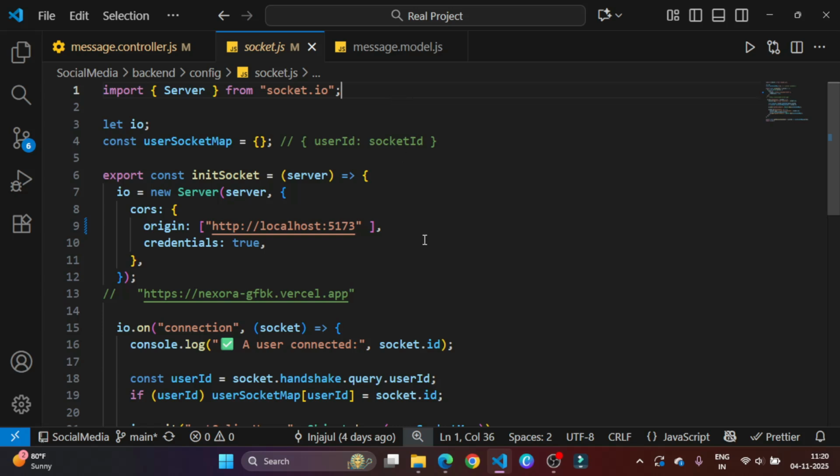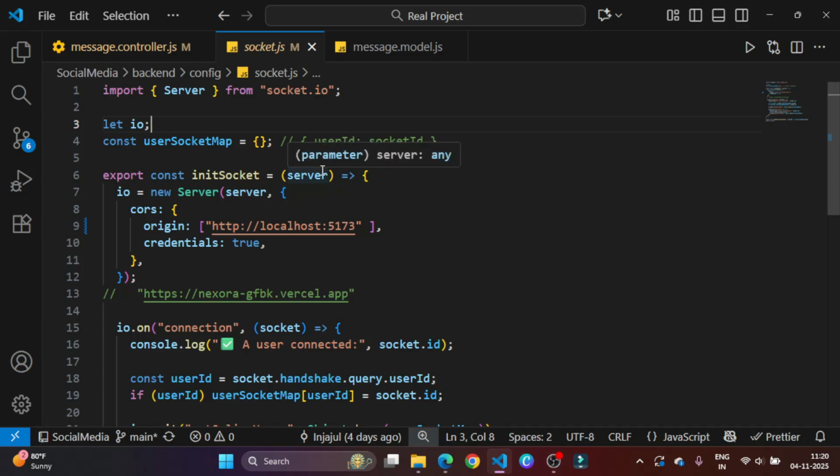And we then create a few important references. This is the io, the main socket.io instance that represents our real-time server. Then userSocketMap, an in-memory object that maps each user ID to their socket ID. So we always know who's online and which connection belongs to whom, right?